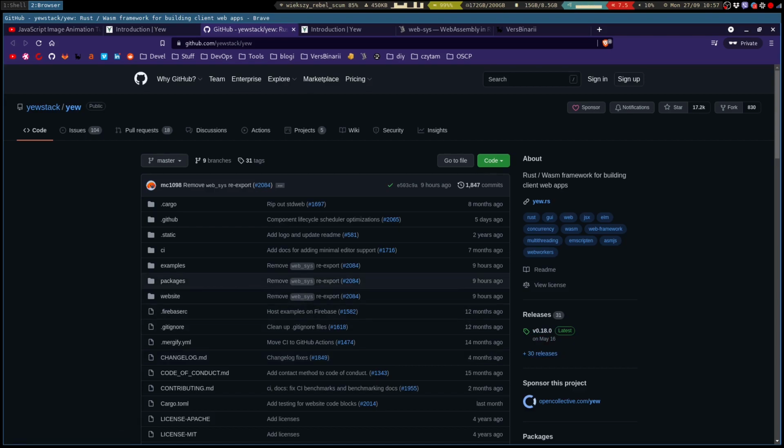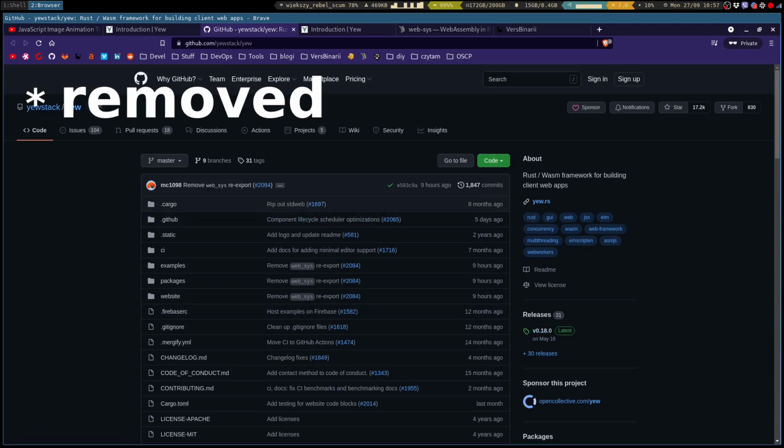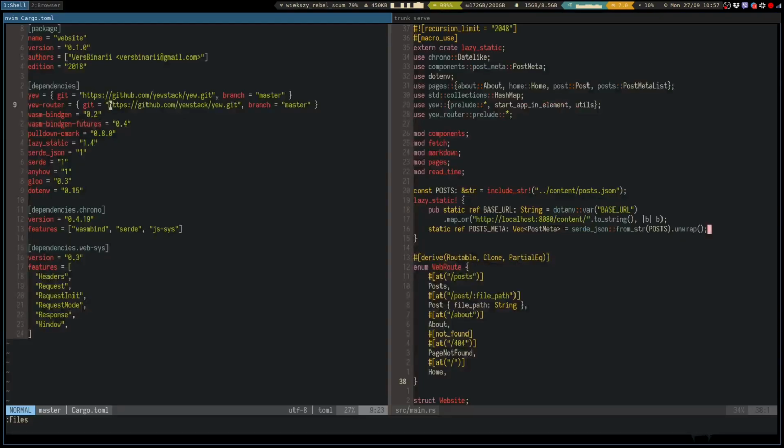So basically they came with a bunch of services like the console functionality and the fetch functionality. In the upcoming release, all of this is going to be removed. So basically if you want to make a fetch request, you need to go and use the WebSys directly, or any other crate that you might want to use for this.